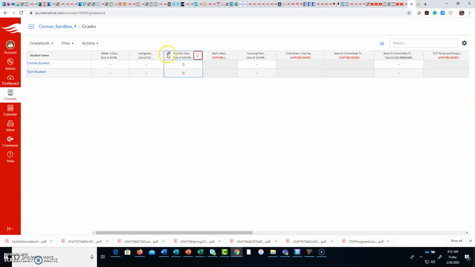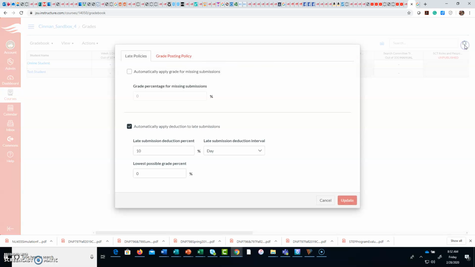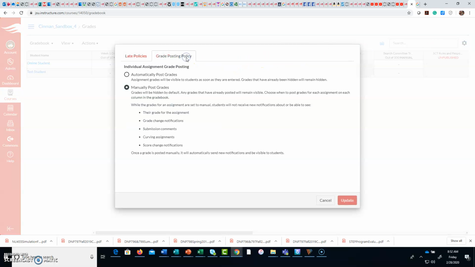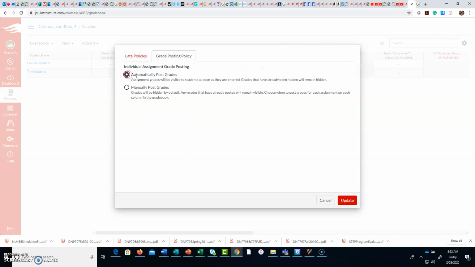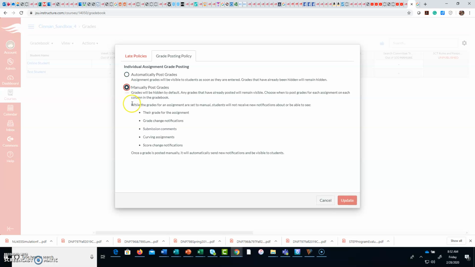And I also have it set to manually post. So by default, Canvas has it set to automatic post grades, but you can select manual.